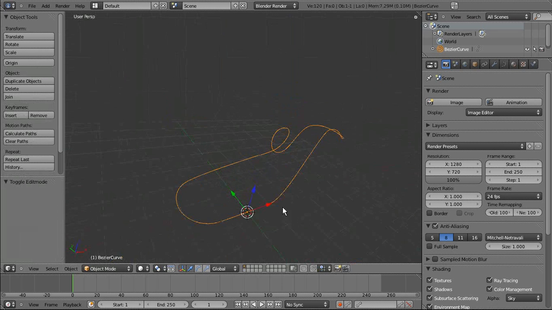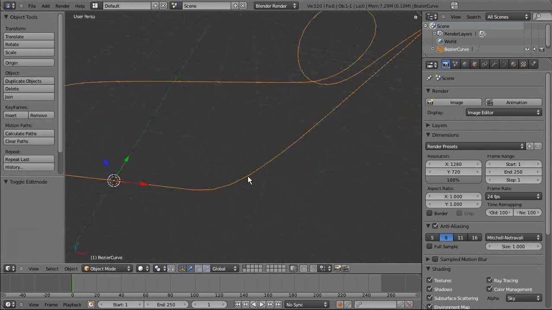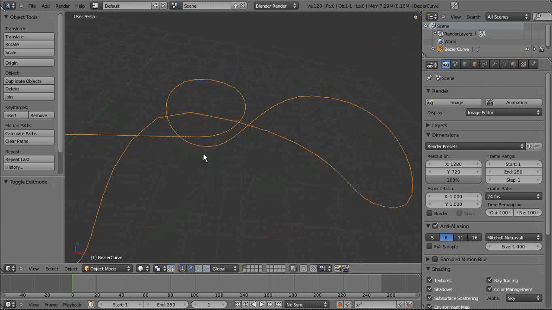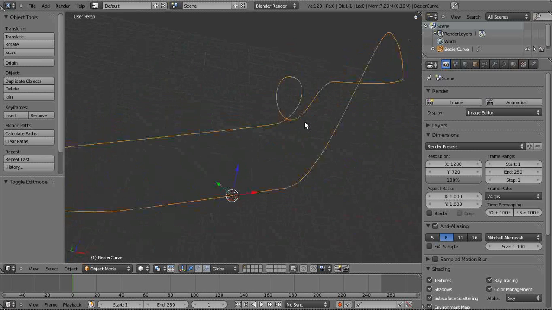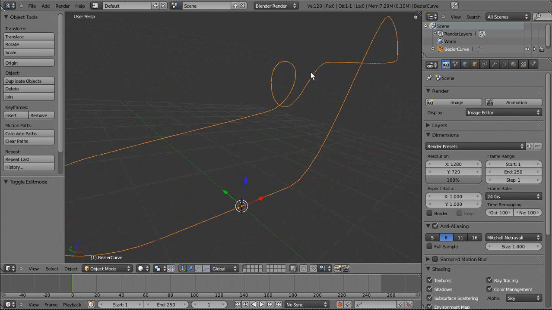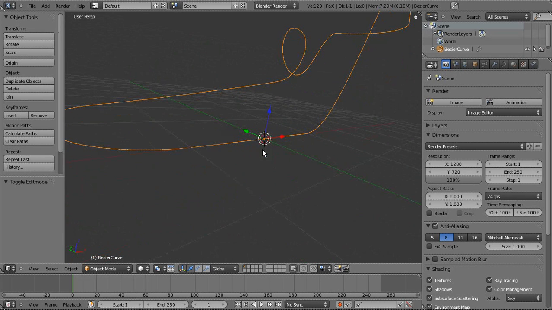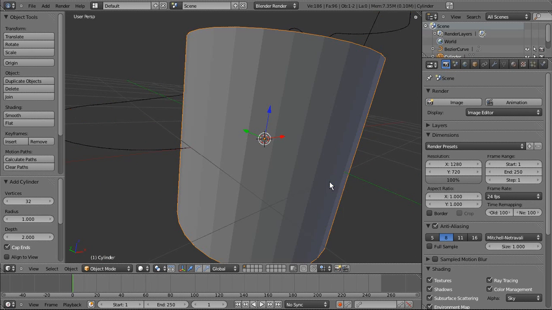The next thing to do is create our basic track. Actually this is just to help us define the track, but if we would render now, in the first place there isn't a camera to render, and also a curve won't render by itself. So we hit Shift A again, select cylinder.